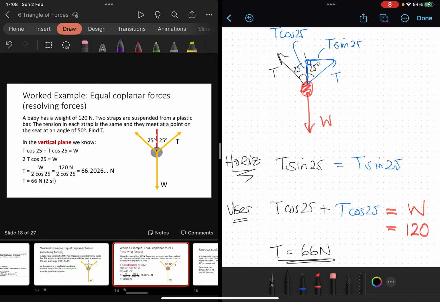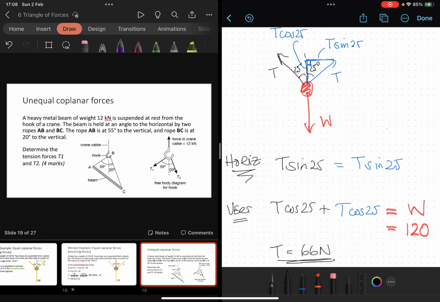So that's what it looks like when you've got two forces at the same angle forming right-angled triangles. We've had a look at things graphically. We need to form a closed triangle. We've looked at things from a resolving vectors perspective. You look at things horizontally and you look at things vertically. What if the two angles are not equal to each other?